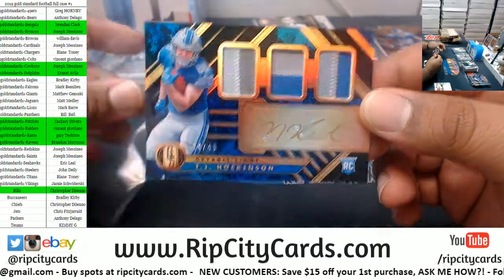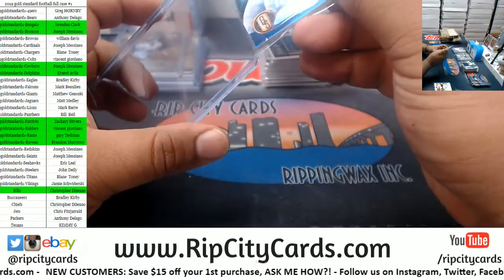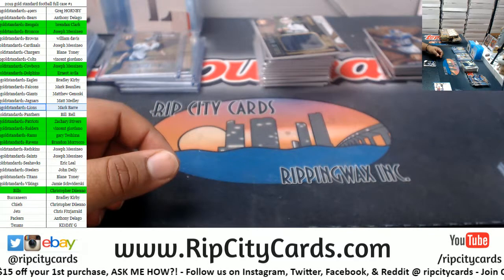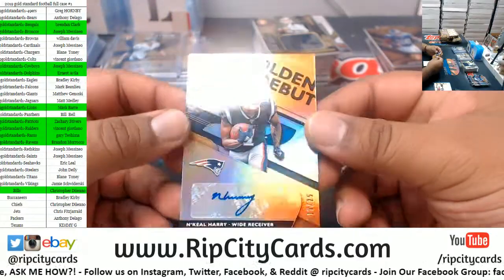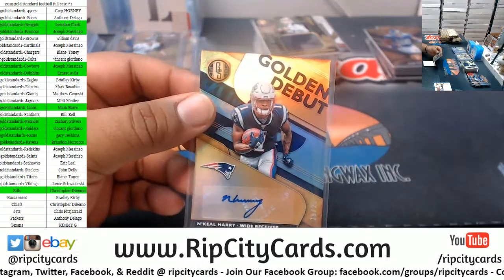Looking very nice for the Lions. TJ Hockenson. So Lions with a hit. For the Patriots, rookie autograph to /25, N'Keal Harry. Right there.